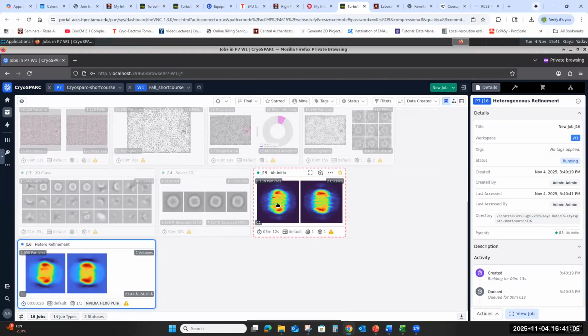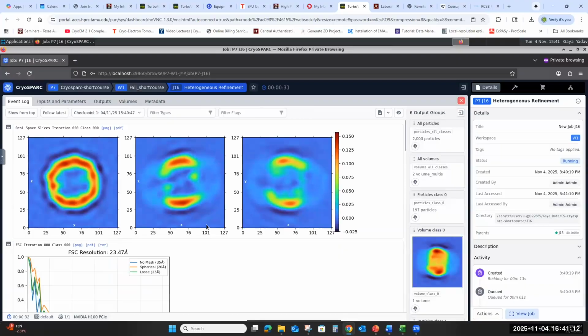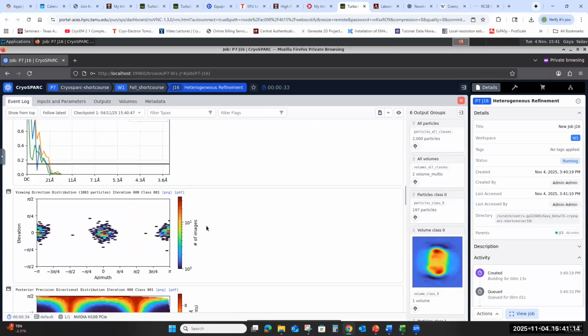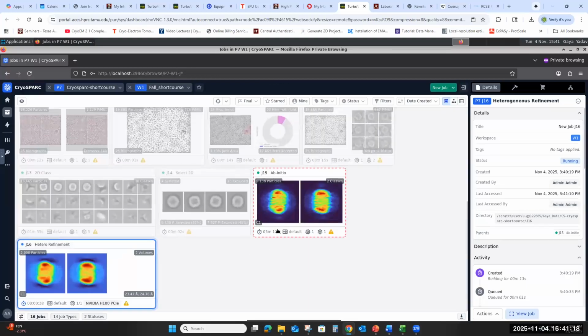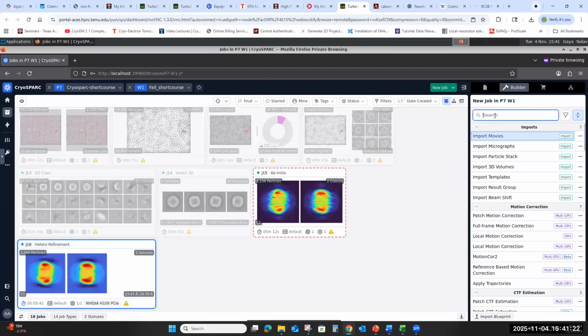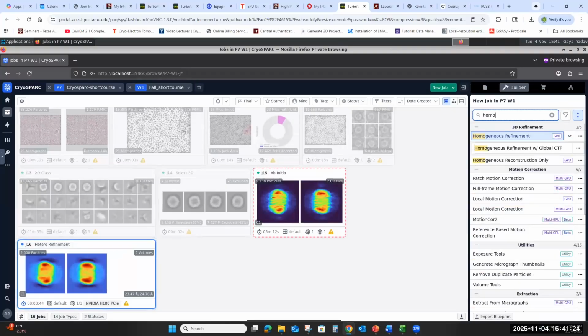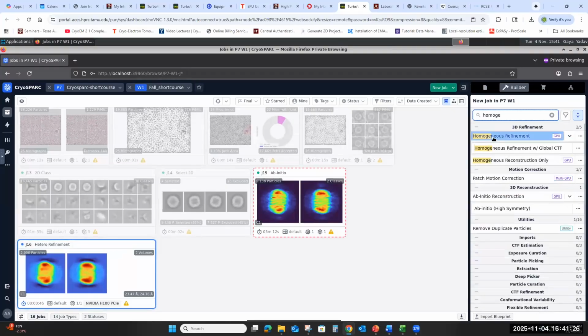But those two maps look kind of similar, just slightly different. We can do the processing individually and also combine the two data sets and refine into one. We'll see how it goes.